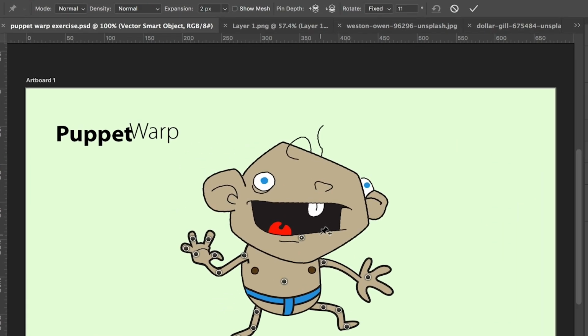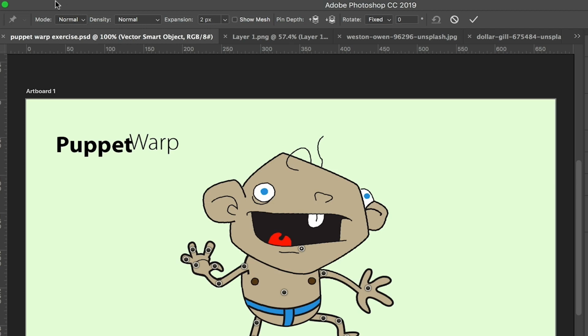And by the way, we can show the mesh for our shape, so we can enable that one. You will find that one enabled by default. I don't really like it most of the time, so I will be disabling that one. And also here we can select from different modes, so we have normal, rigid, or distort. And if you want to add more points close to each other, you can select that option in here, more points, or you can keep it as it is on normal or fewer points, totally up to how much tweaking you would like to get. And you have expansion control for your points, 2 pixels between them. And if you have too many close points to each other, you can rearrange them from here, or you can set that one backward from here.